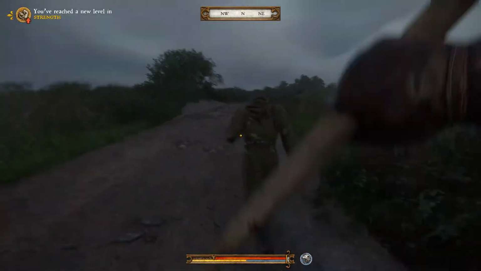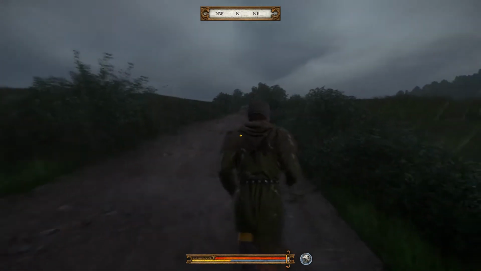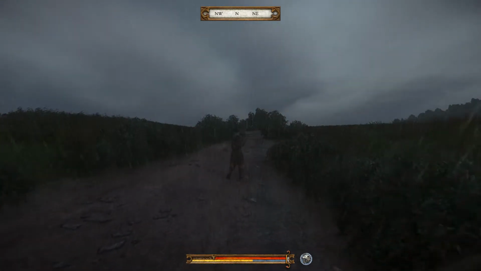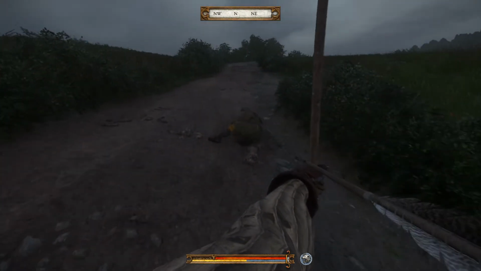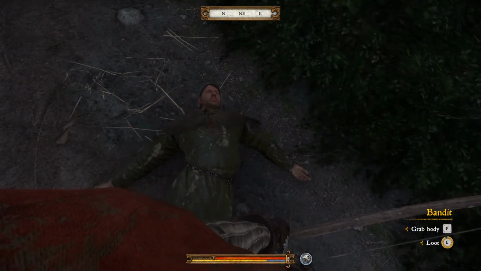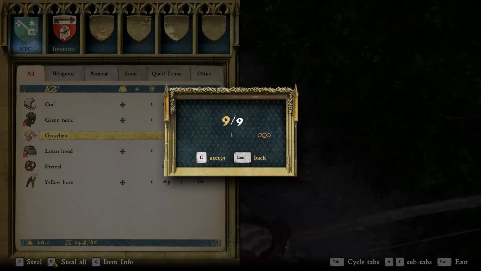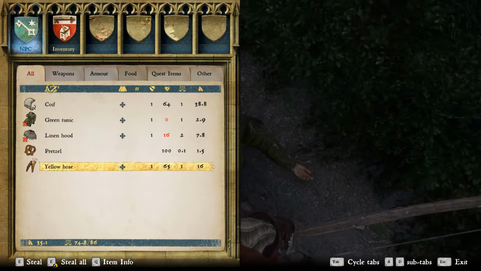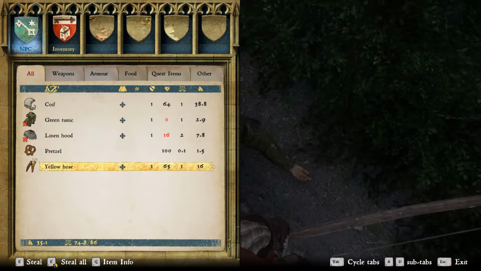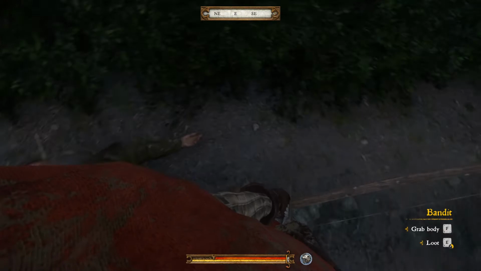Hey, hold on. Where do you think you're going? Well, let's loot him. Oh, there's a dagger there. That's good. Money and yellow hoses. Interesting. Do I need the yellow ones? I'm not sure. Well, can just as well take them along. Did I find my arrows here again?